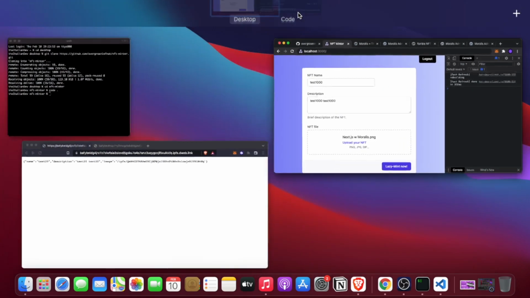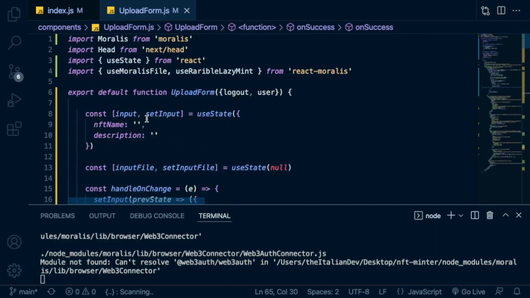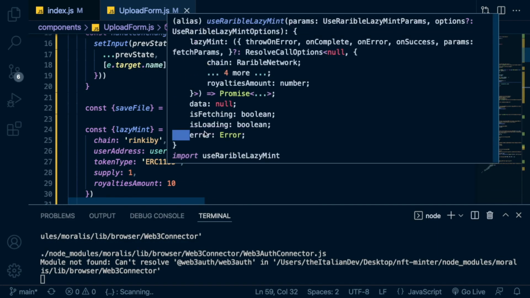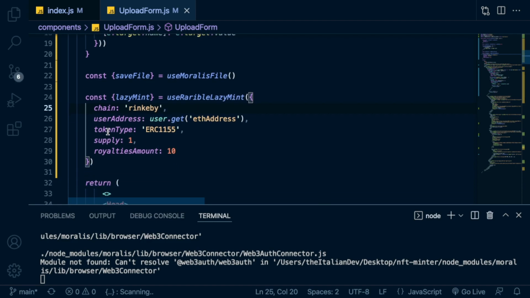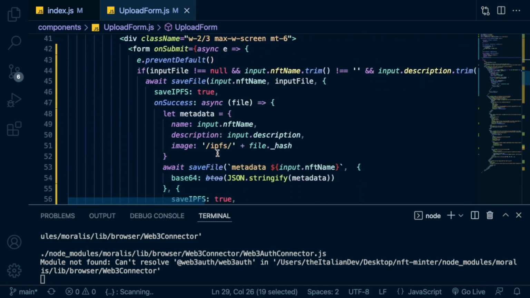Let me just check again if everything works fine. So we have the useRarible lazy mint chain, look, Rinkeby, with the user address, user.get Ethereum address, token type ERC1155, supply just one to not pollute the chain, royalties amount 10.